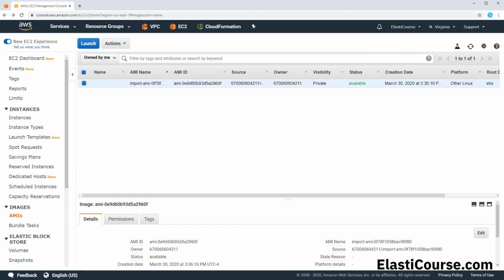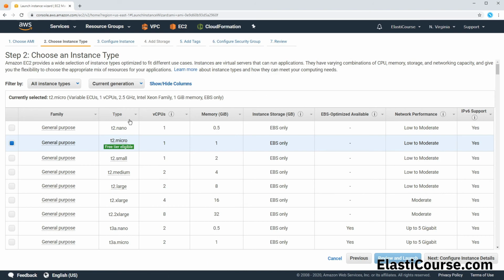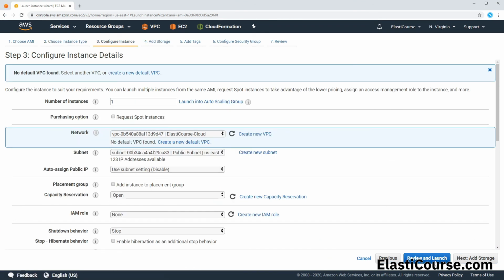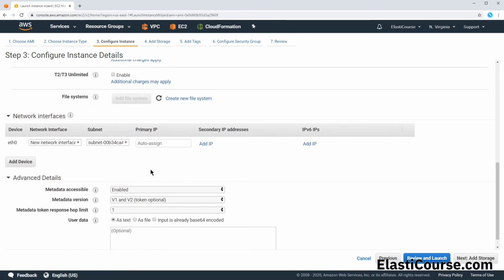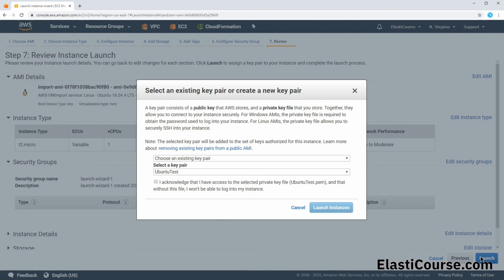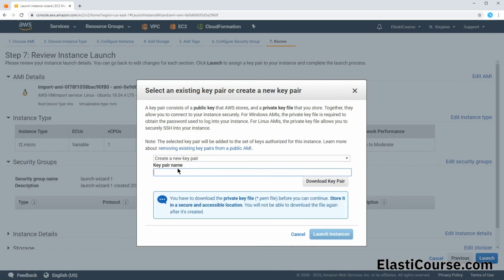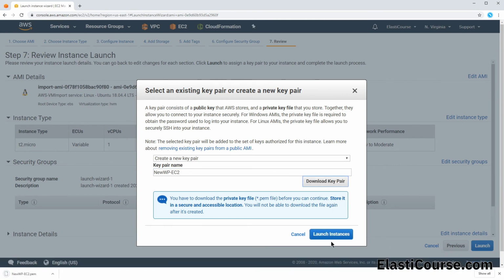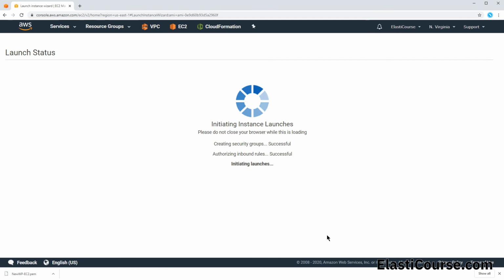And the way we can launch this, we can simply come here and click our launch button, and we can keep using the free tier image and click next. We will deploy this on our public subnet, and we will assign a public IP address to our instance. And finally, we can review and launch our instance. And we're just going to create a new key pair for our new instance and then launch.